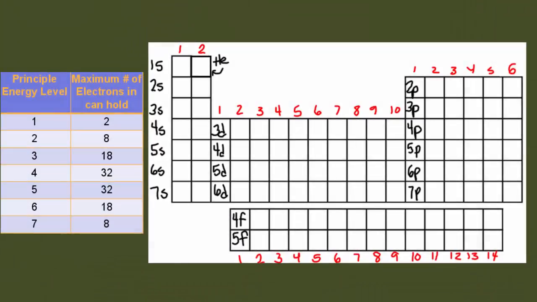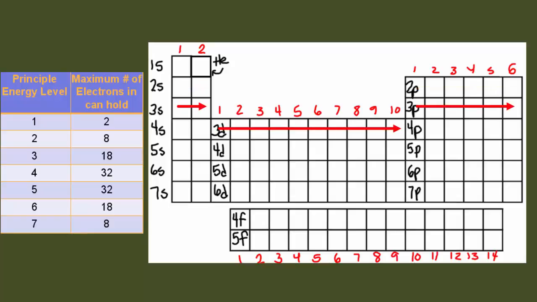So again, let's go over this. In the first principal energy level, or the 1s category, you'll notice that these are the only 2 elements, hydrogen and helium. I've moved helium all the way over to the left-hand side where it should be. So you're noticing that only 2 electrons can be held there. Now you're going down to the second energy level, and you have a 2s and a 2p. And if you count all the places, that is 8 electrons that it holds.